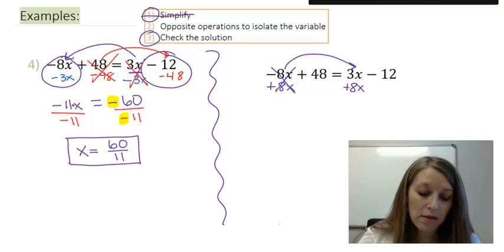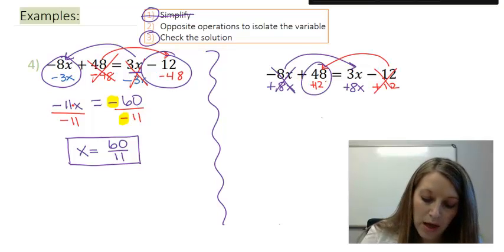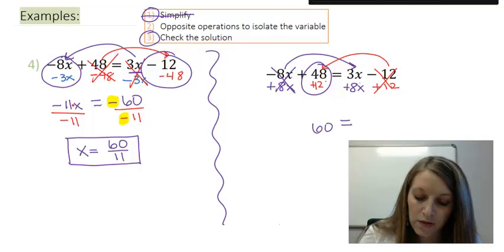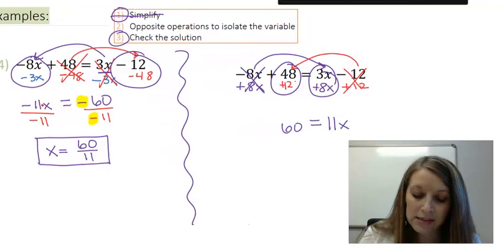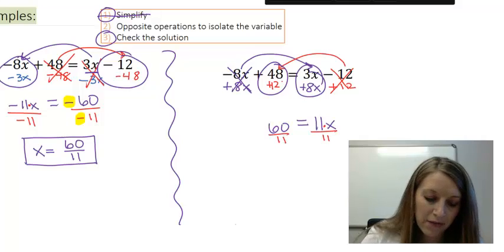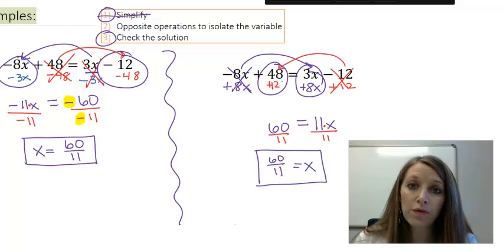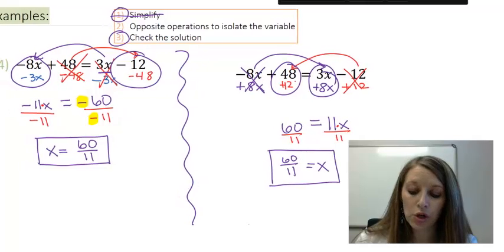And if I did it that way, then I would also move my negative 12 to the left by adding 12 to both sides. So that leaves me with a positive 60 is equivalent to a positive 11x. And of course, the last operation is the same, is to divide by 11. So we would have the exact same solution of 60 over 11. So it does not matter which way you move these things about the equation, as long as you follow legitimate mathematical rules, like those equations of property that we learned earlier.